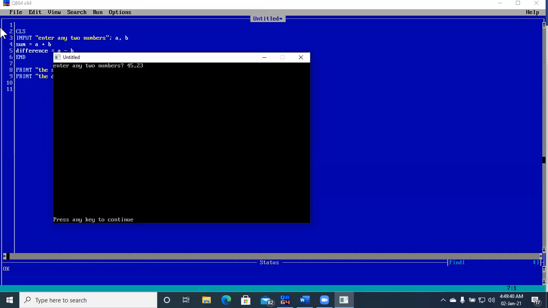You will be able to input two numbers, but you will not get the result because before this print statement, I have used this end. Due to that, your program was terminated. Due to this end statement, your program will stop further execution. So this is the use of the end statement to terminate the program.